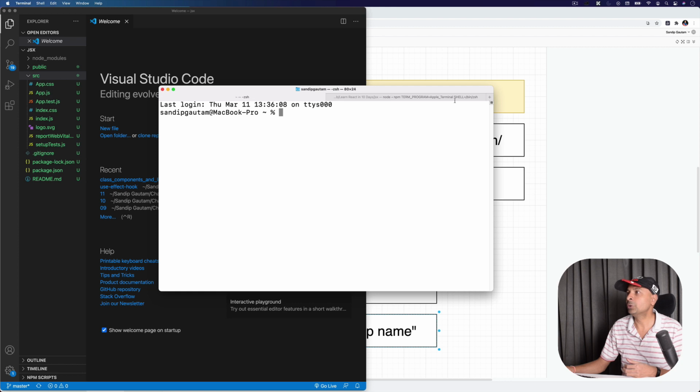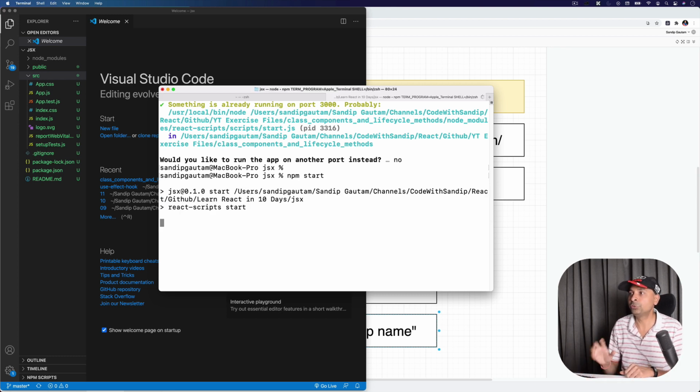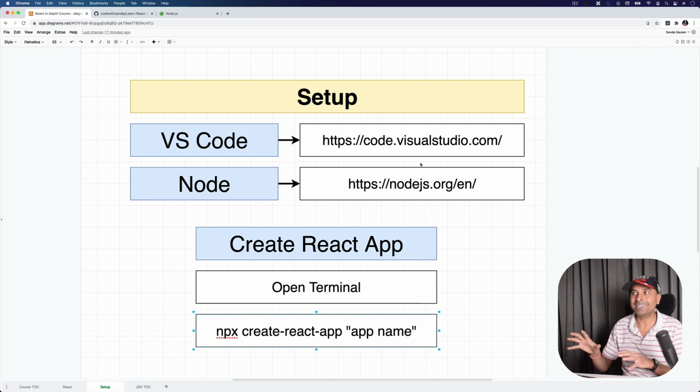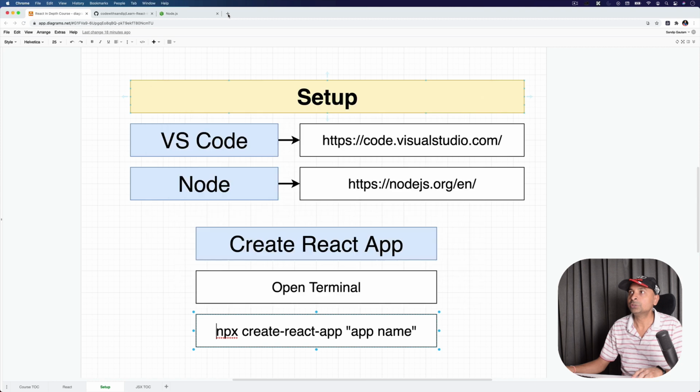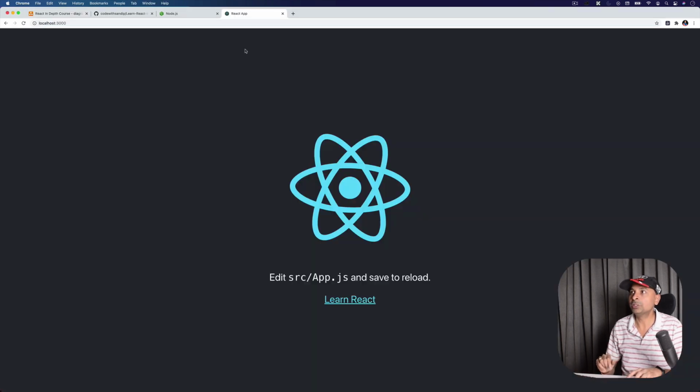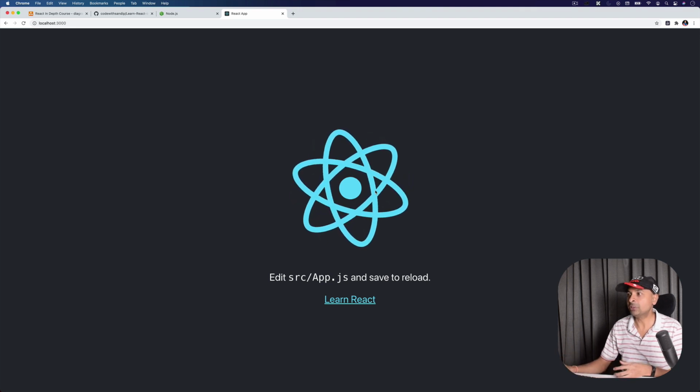Cool. So I think we are good to go. So I'm going to come back and I'm going to say no. And once again, I'm going to run npm start. So you just need to run npm start. You are not going to get that error which I have got. And if everything goes right, let's come back to our terminal. You see here, right? Our application is running on localhost 3000. So I'm going to open localhost 3000 and see that our first React application is running in the browser.